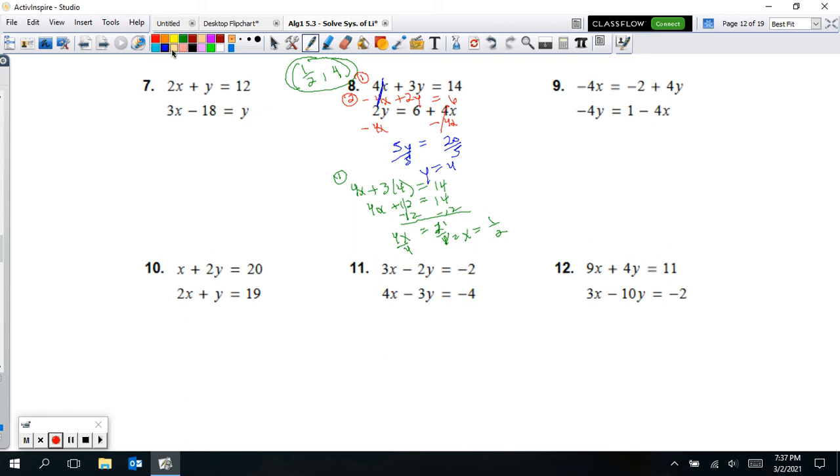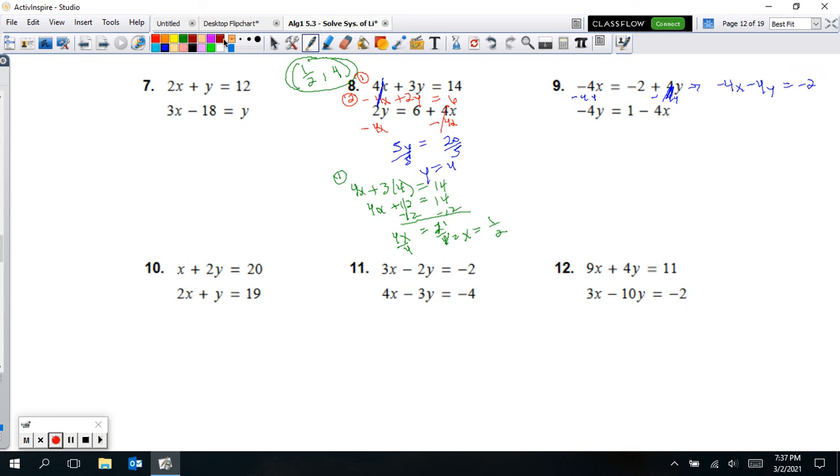Now if we take a look at number 9. So number 9, we're going to have to adjust both of these equations. They're both not in standard form. So we need to move both of these over. So I need to subtract my 4y from both sides on this one. And so that's going to end up giving me, I'll put it over here, I'm going to put my negative 4x first. X term first, then minus 4y, and then it's equal to the number, because those two are canceling out there, just equal to negative 2.